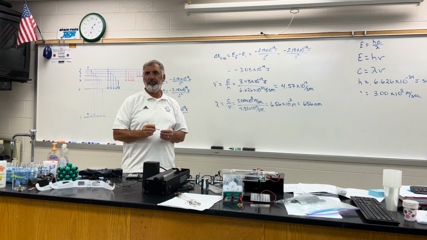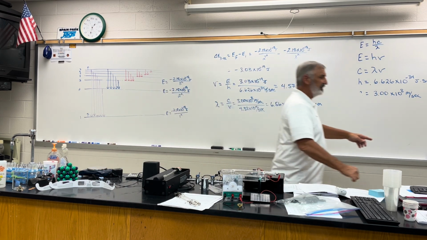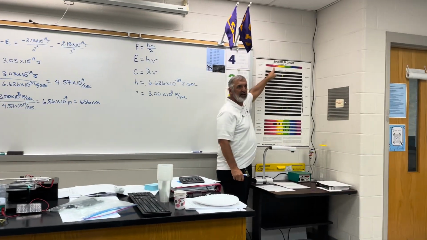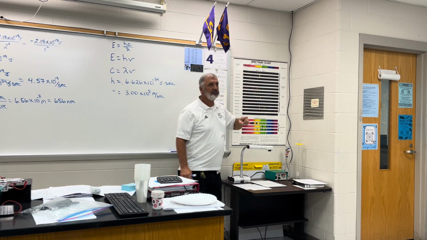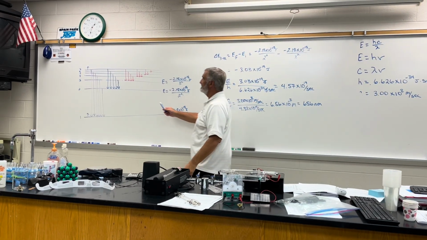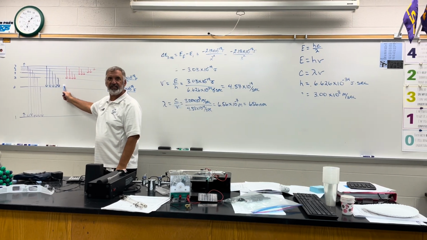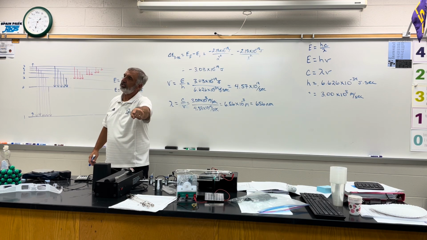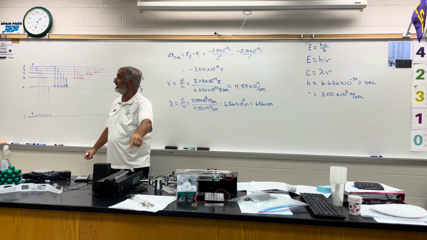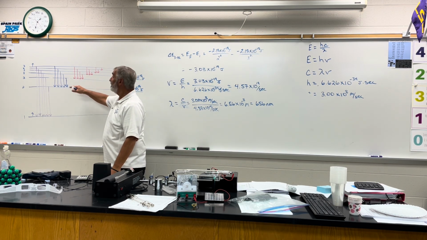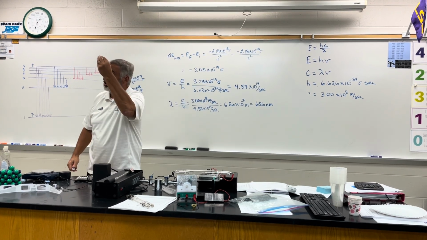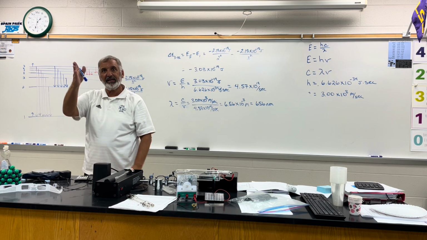Okay, big deal, Mr. Hobbs. Well, I come over here and I look at 656 nanometers, and I find that's right there on the red line. So that tells me that when an electron is transitioning in hydrogen from the third down to the second energy level, that's the red line that we're seeing given off when we look at the hydrogen spectrum. Every time we put that electricity onto hydrogen, the electrons are going up and down. Whenever it goes from 3 to 2, it's giving off photons, which then are hitting our eyeballs. We're seeing the red line.